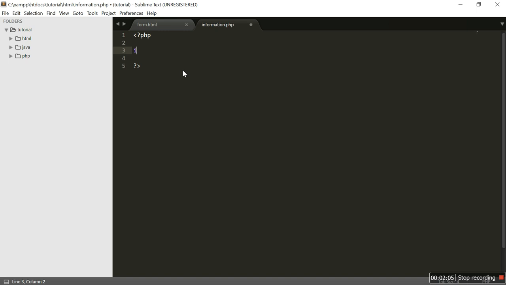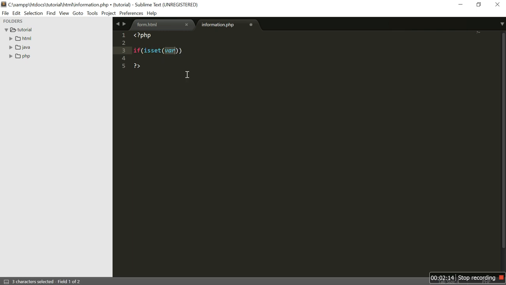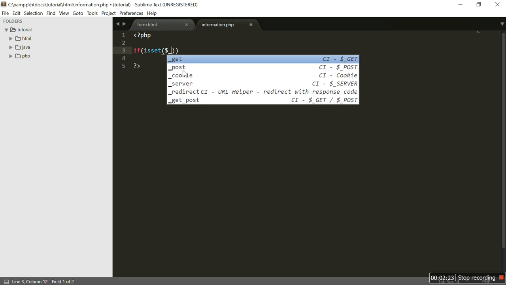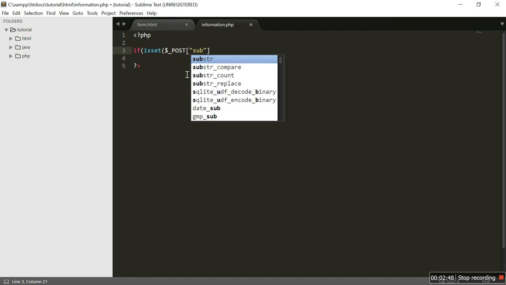I'm going to write here if, and inside this I'm going to write isset. Inside isset, I'm going to mention a variable, and that is $_POST, square brackets, double quotes, submit.